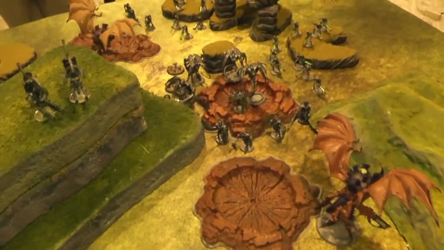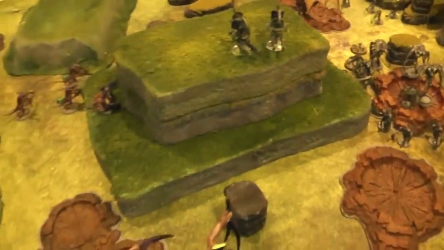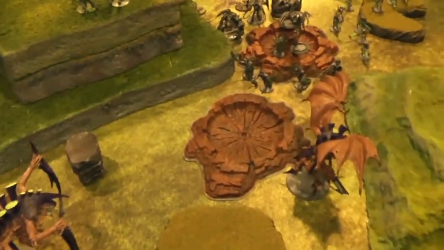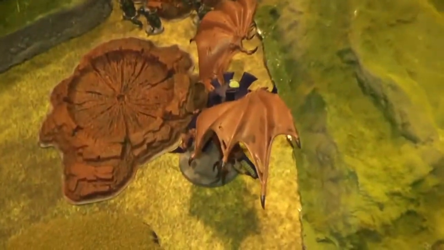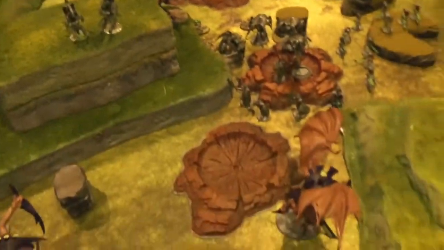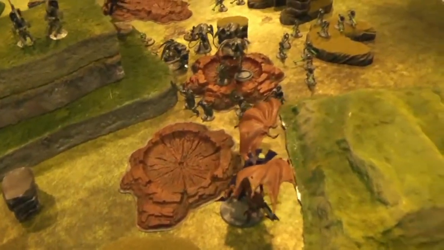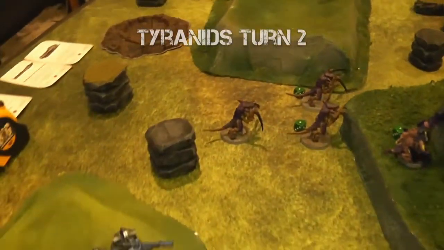I'm not going to be running anyone. So, on to assaults. I'm not making any assaults, because everyone that I would love to assault is still in the air, or too far away. So that is the end of my turn 2.